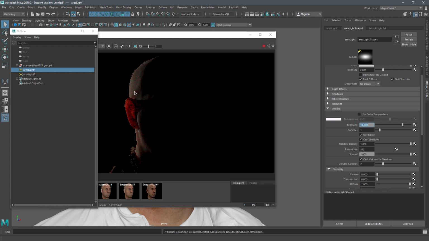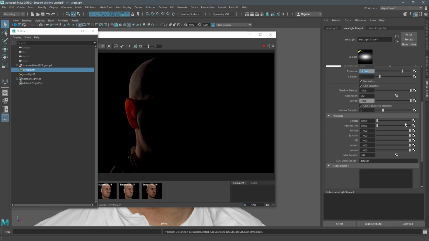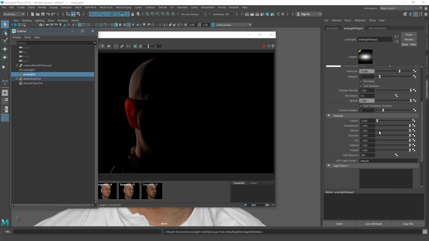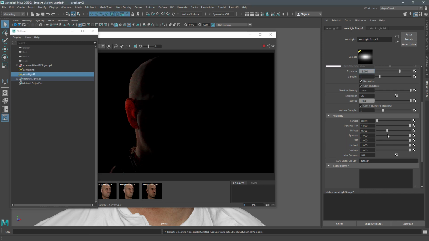So all I see now is the subsurface scattering, and then whatever the effect of that backlight is.